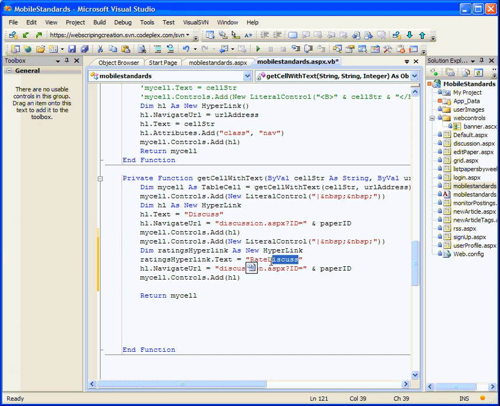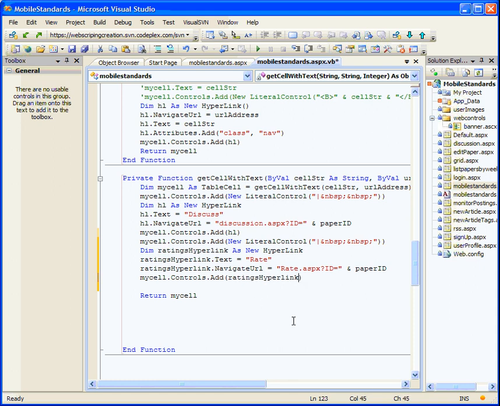Okay, and then there's going to be a ratingsHyperlink.NavigateUrl, and that is going to take me to a page that doesn't yet exist, but I'm going to create it. So rate.aspx?id= and then paperID, the name of the ID of that paper in the table of papers. Okay, so my cell controls add, and here I'm going to add ratingsHyperlink.